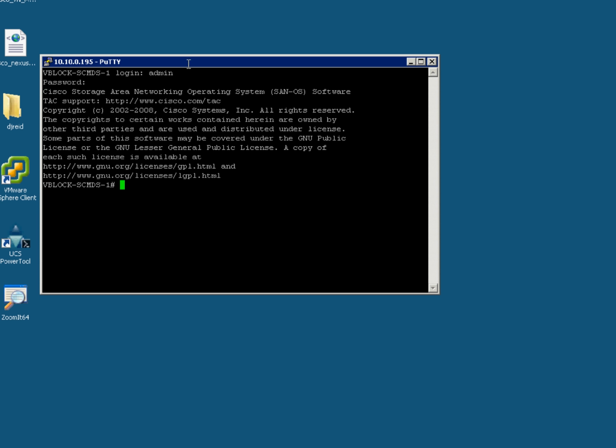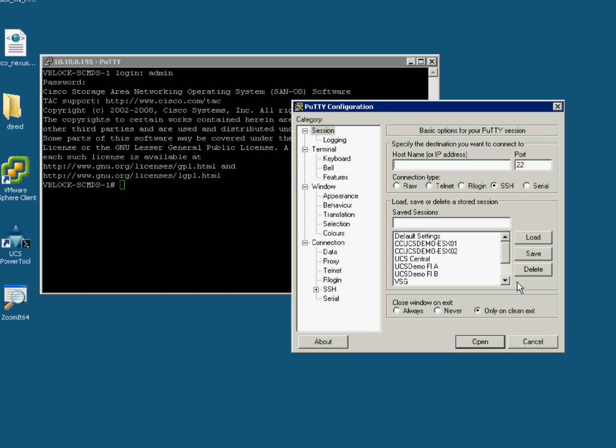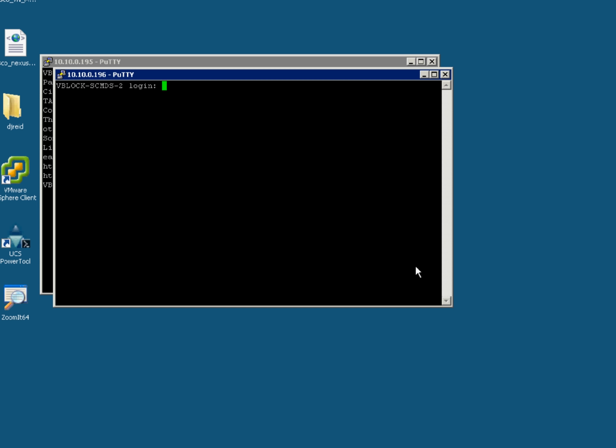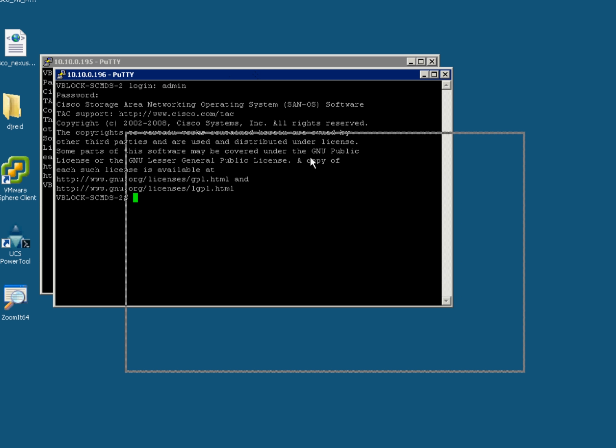Now fabric B. These MDS switches are also supporting AV block, hence the names there.